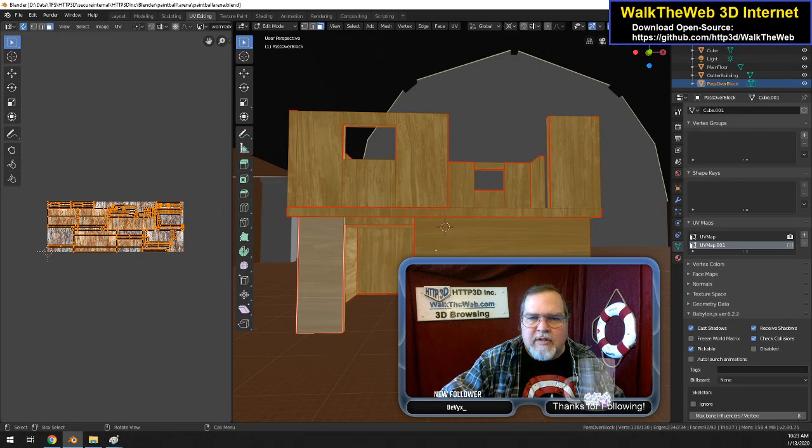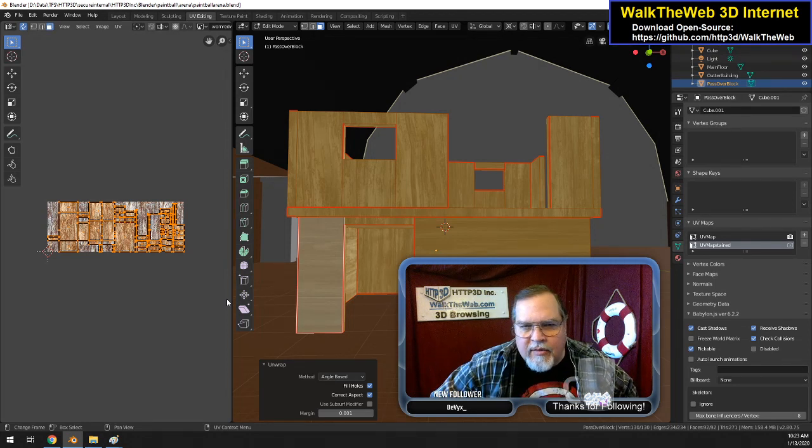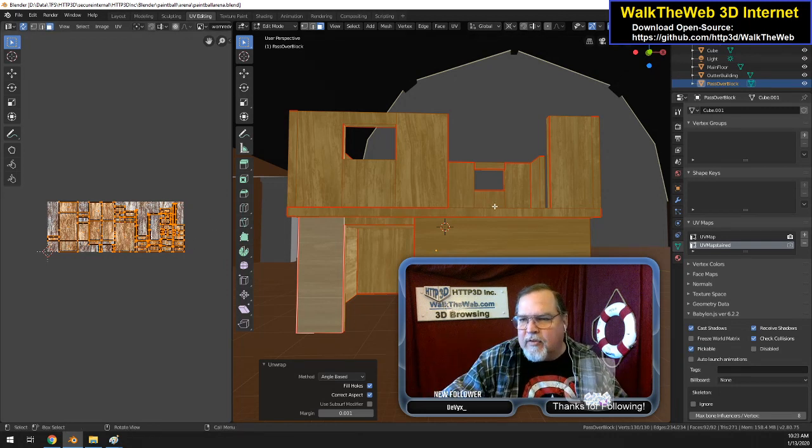And that should give me this other direction. And UV unwrap, and it put it the same direction. Rotate it and still came out with the exact same way that I started with on those two walls.